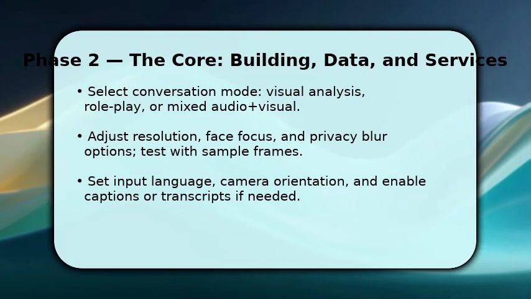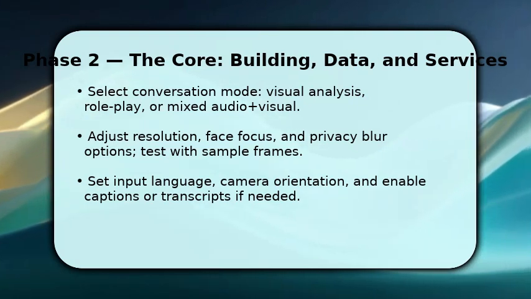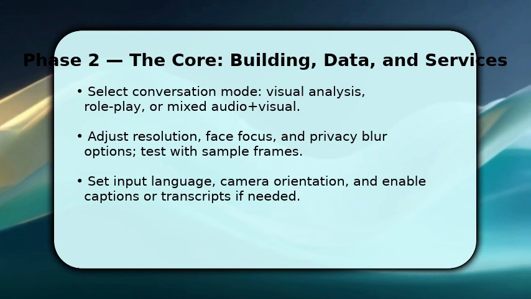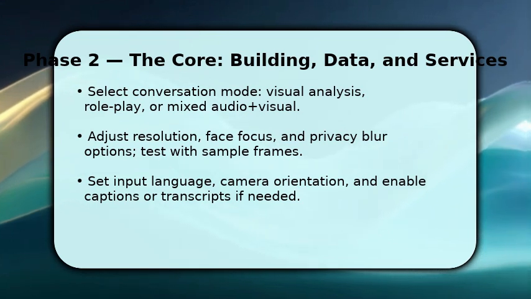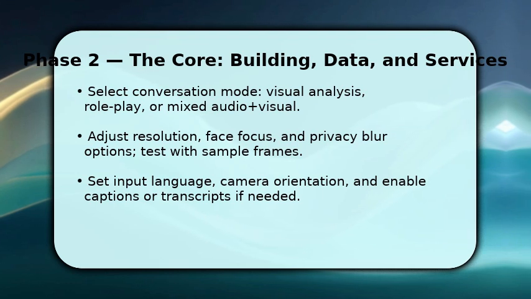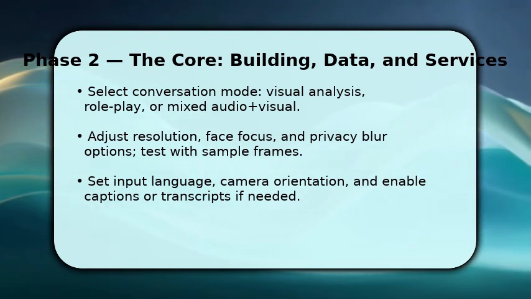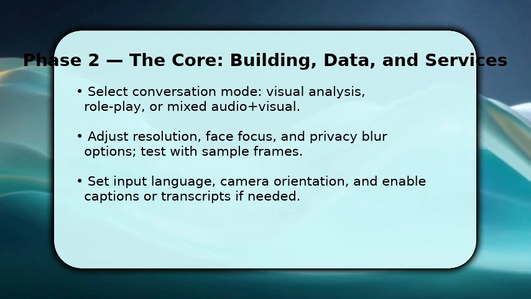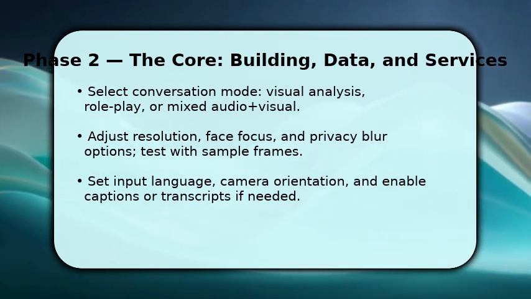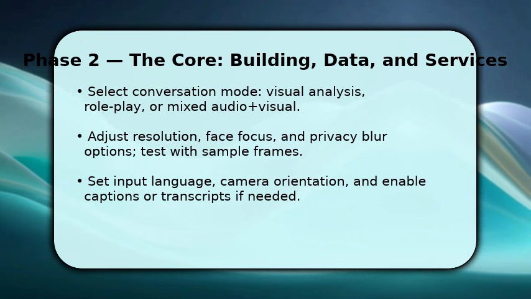Now you configure how the live camera will interact with ChatGPT. Choose the mode you need: visual analysis for objects, role play for faces, or mixed audio and visual inputs, so the system routes data correctly. Then tweak resolution, focus, and privacy blur. Test with a sample frame to verify results.